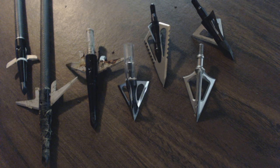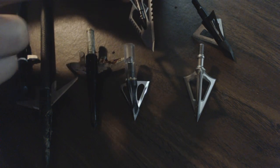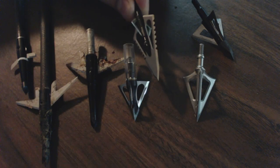I mean, if I was going to go to fixed blade, especially if you guys are hunting elk or moose or bigger bears, any of the larger, really heavy-boned animals like that, this is an excellent choice for a couple of reasons. One is, look at the cutting edge you have on there. Look at how much edge you have to cut with. You have this whole edge there.